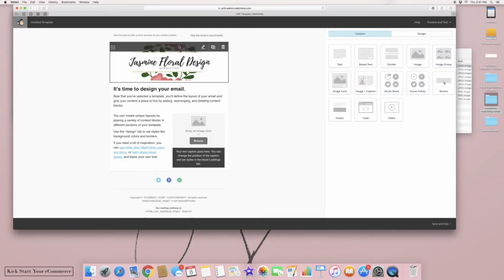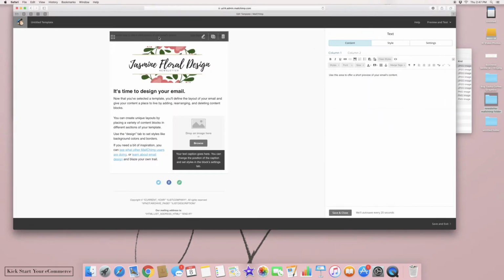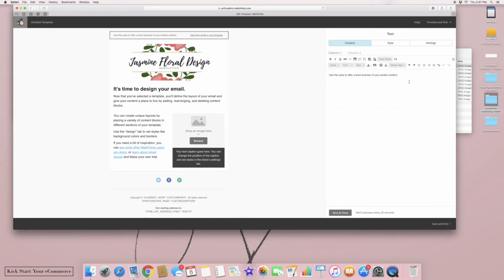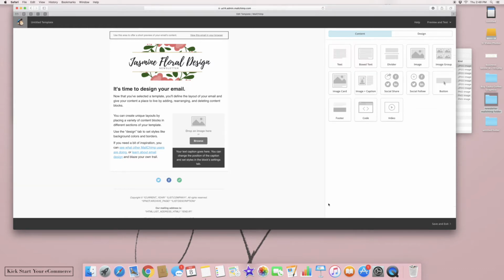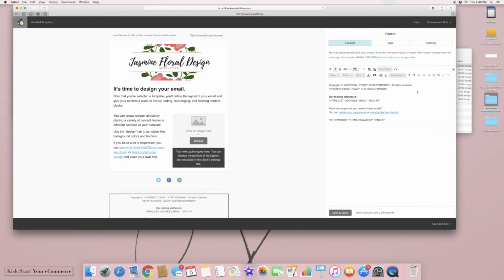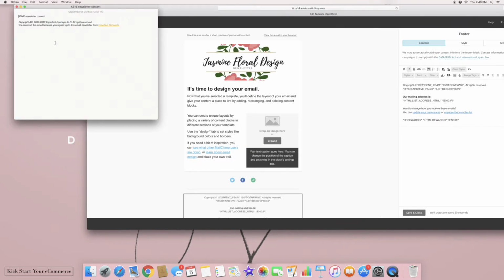So we have our header there. This is the area you want to tell people what they're going to receive. You can leave this blank for your templates, but say you're launching a new product, you would put learn about the new merchandise for November, 15% off your first order. It goes right there. So we have this. Let us put this information in. I'm not a fan of how all this looks. I have it pre-written out from my other newsletter.